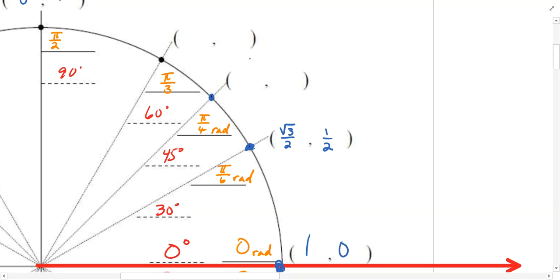In the next position, the x and y values are the same because we're now dealing with a 45-degree right triangle, and a 45-degree right triangle is isosceles. Now its x value is radical 2 over 2, and the y value is also radical 2 over 2. In the next position, the 60-degree or pi over 3 radian angle measure, the x value ends up being 1/2 of a unit, while the y value is radical 3 divided by 2. And hopefully you can see that connection.